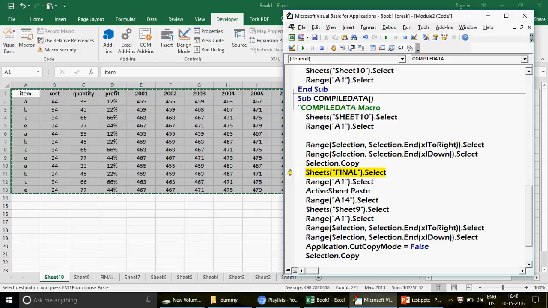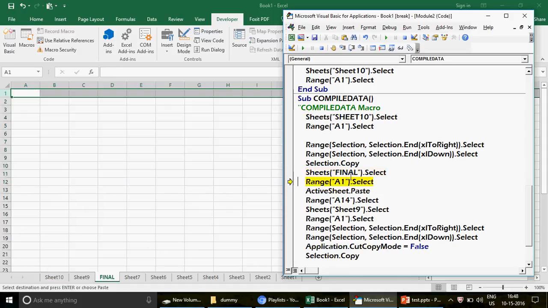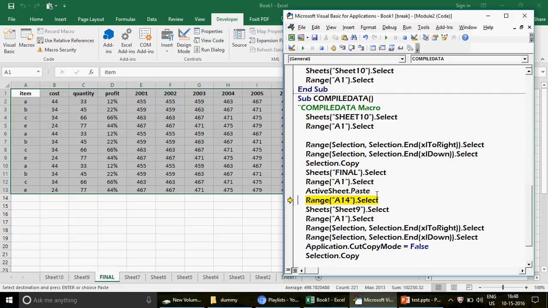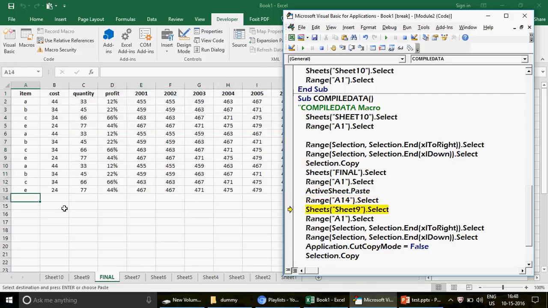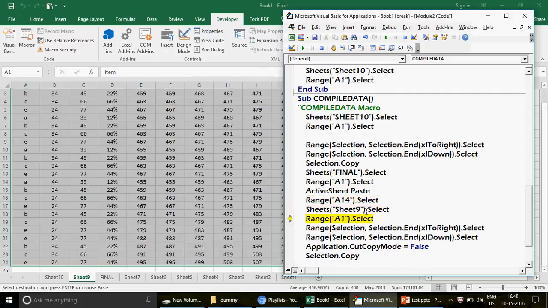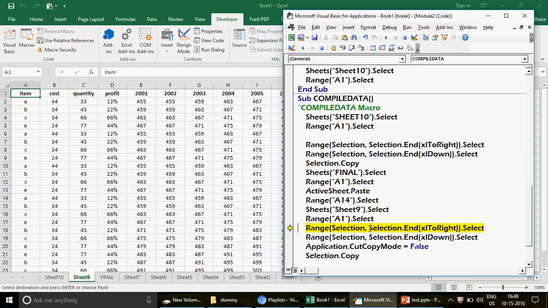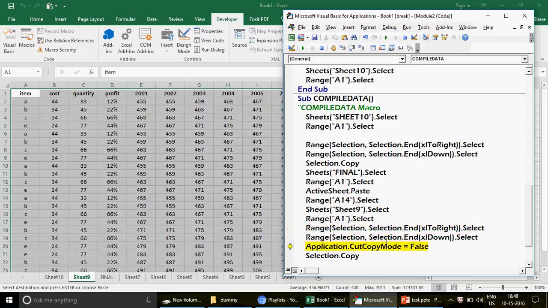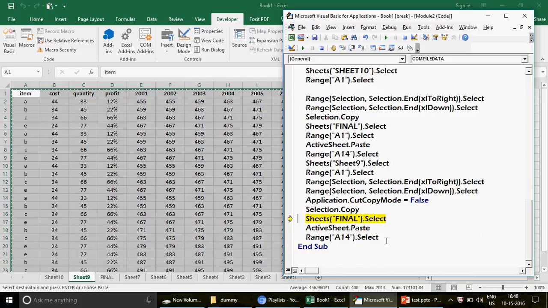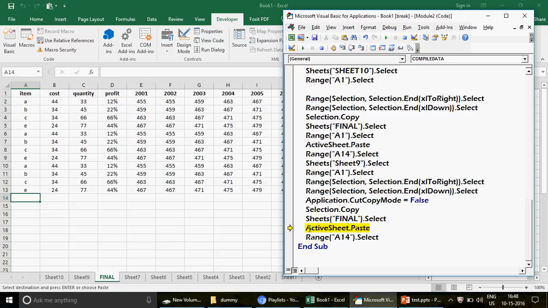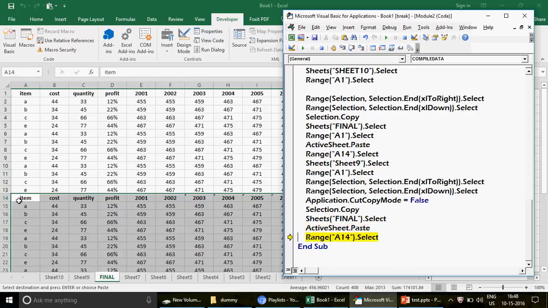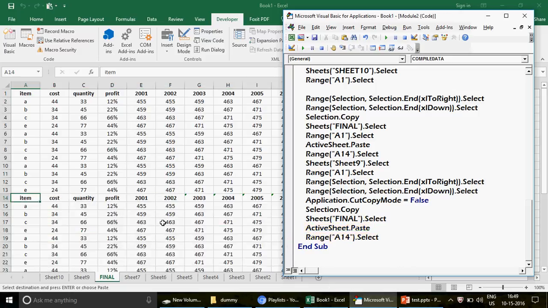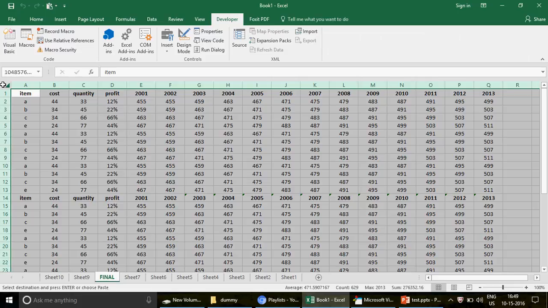But the rest of the sheets, when you change the sheet selection from the first sheet, it will record, like in this case, it is recording. So I go to the final sheet, and in the A1 cell, active sheet dot paste, the data is pasted. Now here I selected the A14 cell. Now it is coming back on the sheet 9. You can see here, from the A1, again these shortcut keys are used to copy the data, and it copied the data. It comes to the final sheet again, and here it is going to paste the data, right? The data is pasted and the macro works nicely.